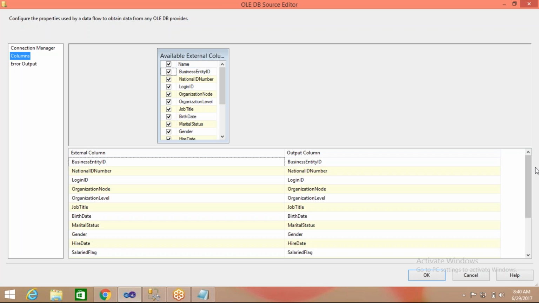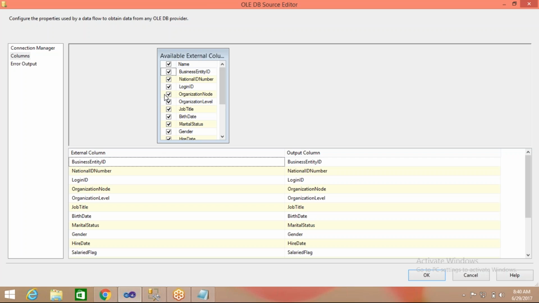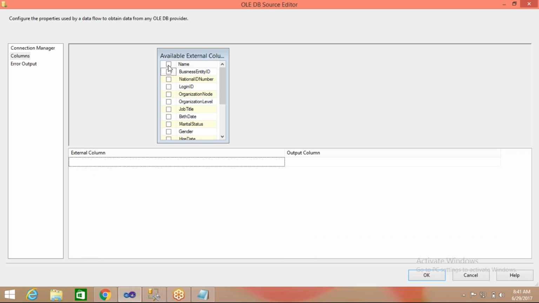Let us say in the source table I have 200 columns, but I want to populate only 50 columns into my destination table. By default this component has selected all the columns. I don't want all these columns, so in that case you can simply unselect this. If you select this, all the columns will come. But if you don't want all the columns, you can unselect this and pick whichever columns you want.